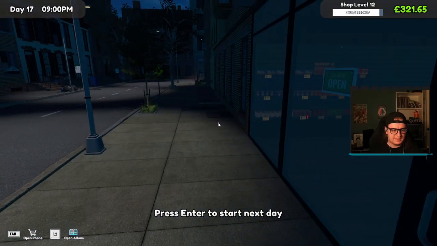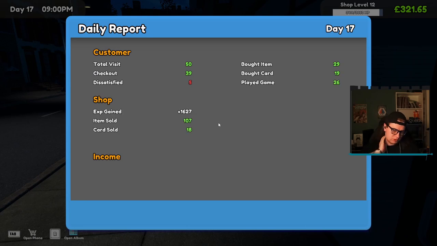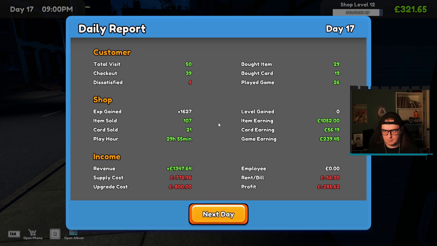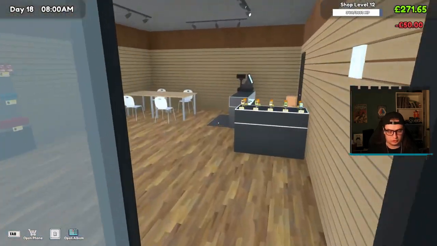Right. That's the end of day 17. 50 customers. Only 5 to satisfy. That's really good. We made a loss on the day. Pretty big loss, but big value. Because if you take out that £800 for a new license fee, we're up £600, £500 on the day, which is huge. Really good spot for us as a shop to be in.